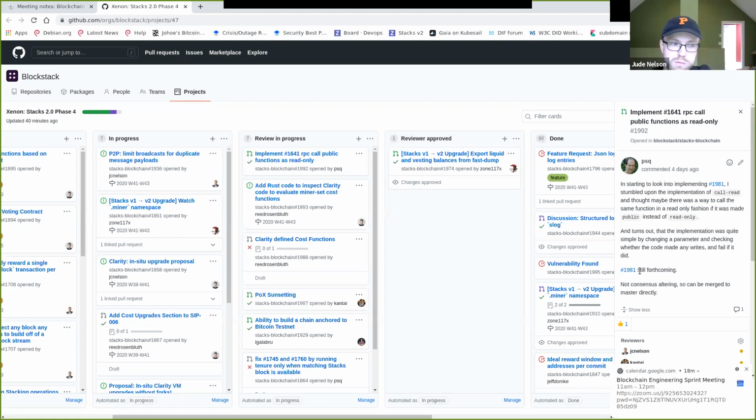That's cool. That's something we definitely would like because not every function you would want to call for the RPC is going to be read only. It turned out it was just changing a Boolean and then checking the error is different. I just check the cost function, and if it did any writes, then it's not a read-only call.